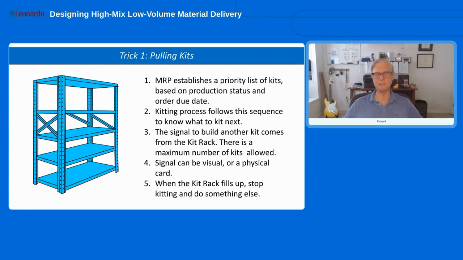So what we did was very simple. We set up a pull signal. We set up a rack, and that rack contained between 2 to 3 days of kits. That was maybe more than they even needed, but we wanted to relieve the anxiety that people on the factory floor had: I'm running out of work, I'm going to run out of work, I'm going to have nothing to do. So we said, don't worry, you've got days of work on that rack.